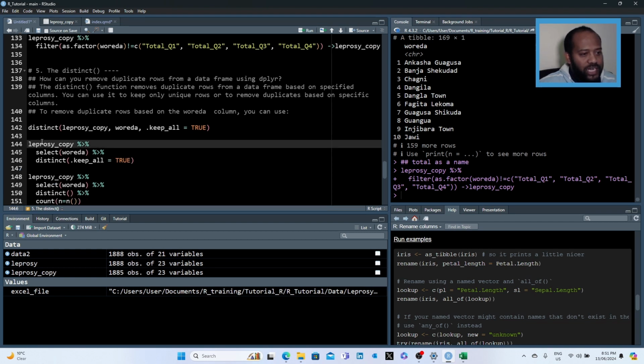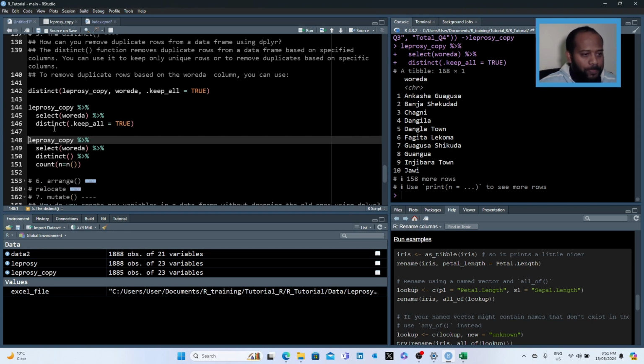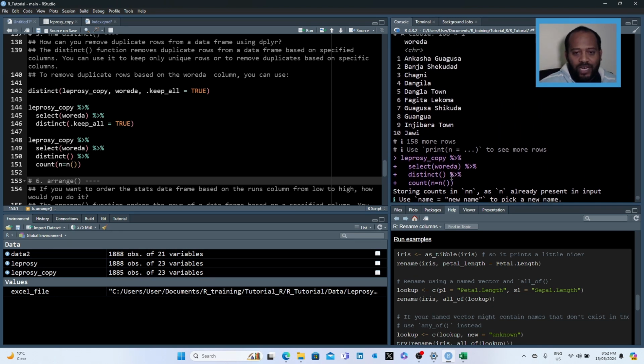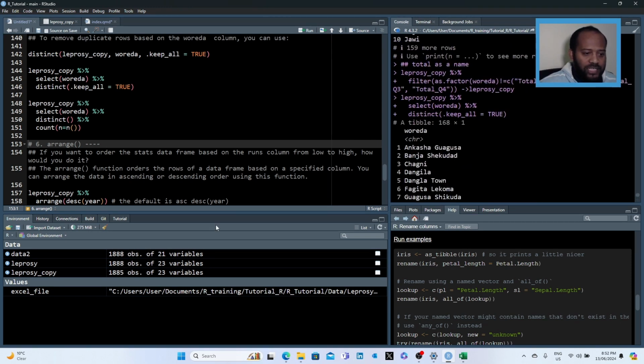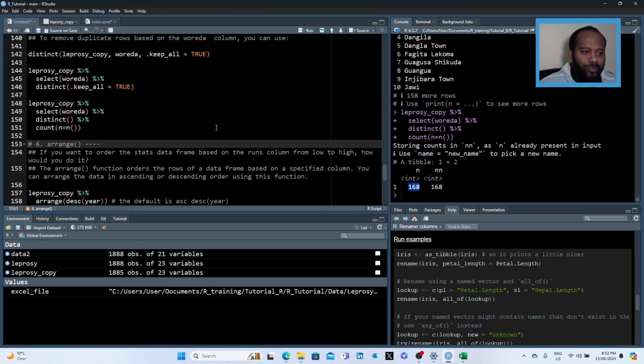So I check again with the distinct one. I should have nearly 168. You can count the number of distinct values by passing the count. Just I have 169 distinct Wardas in the data, but I have 3 years of data, so this multiplied by 3 will be my number of rows, and it is by quarter as well. So you can imagine how many times each Warada is duplicated in the data.